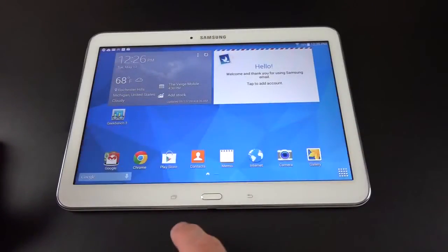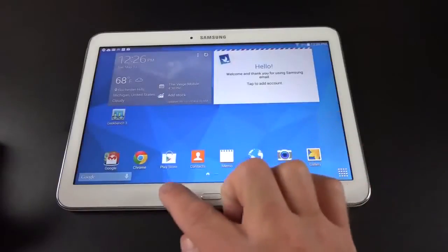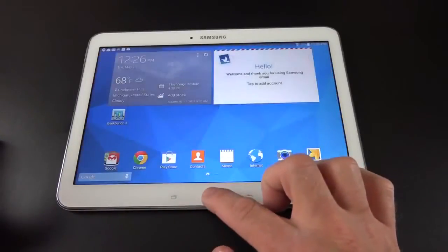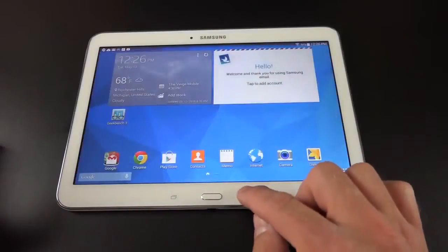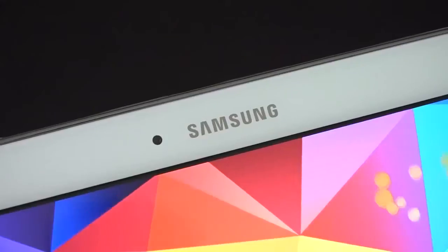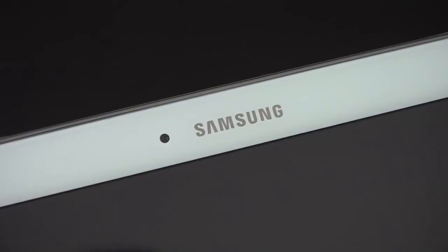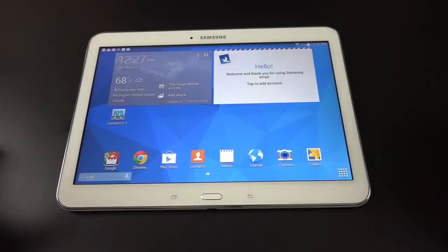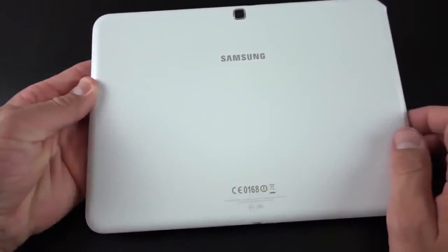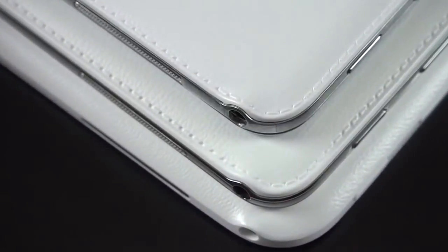Down here you see the new Android keys, which are not backlit — a recents button, home button and back button. Tapping and holding the recents button takes you to menu settings; double-tapping home takes you to S-Voice; tapping and holding home takes you to Google Now, so you have two voice assistants. Tapping and holding back takes you to the multi-window tray. There is no ambient light sensor, which was on the Tab 3, and no LED notification light. The Tab 3 had backlit Android keys — that's missing here. To reduce pricing, they did reduce a few features. The back panel wraps around the edges with a faux leather finish without stitching, giving a grippable texture as opposed to the glossy finish on the Tab 3.